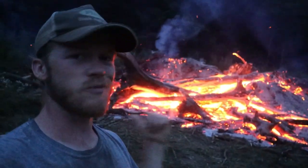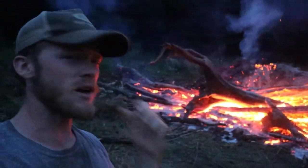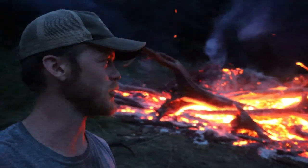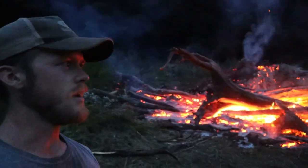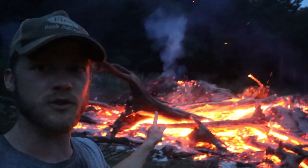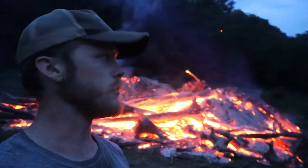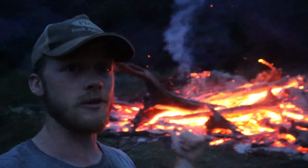This has been burning for probably four hours now and it's not anywhere close to being burnt out. I brought over probably 10 or 12 grapple fulls worth of wood from the pile on the other side of the field. Some of that stuff was a lot bigger than I realized - there's some pretty good sized trunks in there. There were some dead trees alongside the creek that were starting to get a little bit rotten, so they weren't really worthwhile for firewood, so my dad just stacked them up over there. They're big enough that they're taking a good while to burn down.